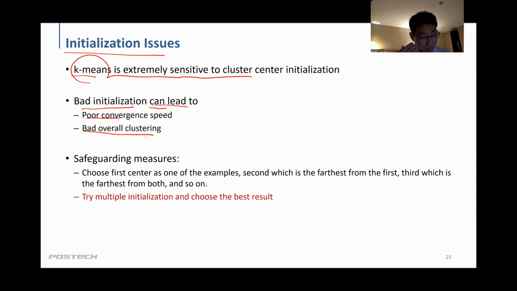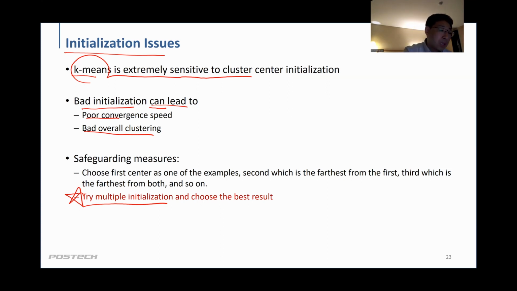Actually, in a practical sense, it says try multiple times. Multiple initializations, choose the best result. All right. We're just going to ask computers to do multiple trials. So it's for multiple trials for computers, that's extremely easy. Extremely easy. So I guess this one, in a practical sense, is extremely useful.